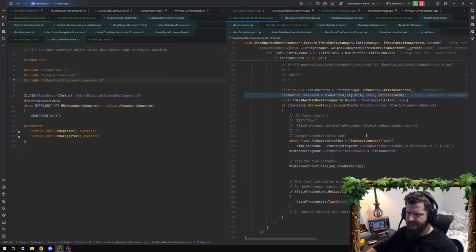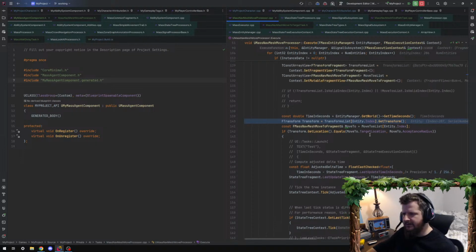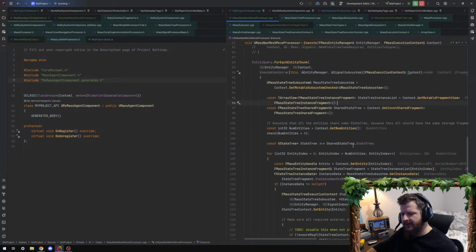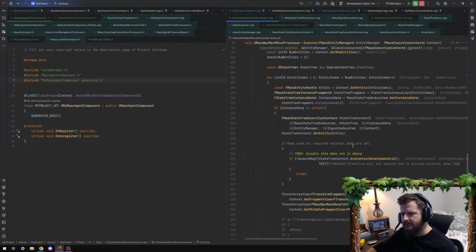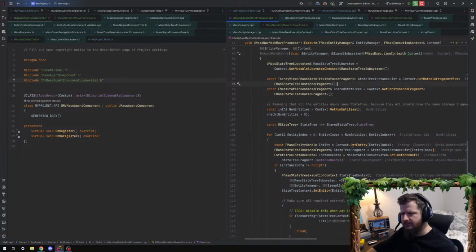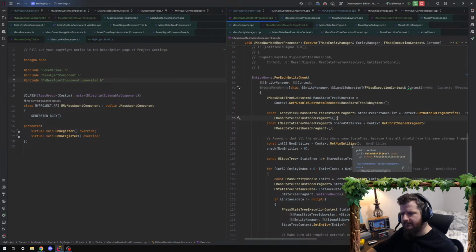And now I've just been trying to figure out optimizations, because I rendered 1,000 entities and the game was running at like 20 FPS. So that's what I'm trying to figure out right now.